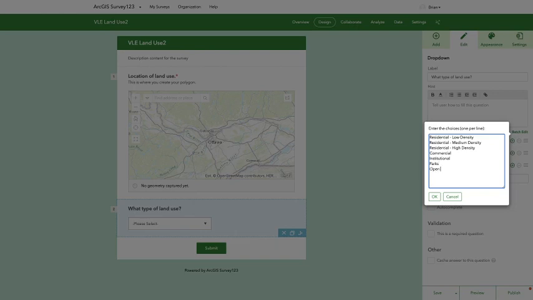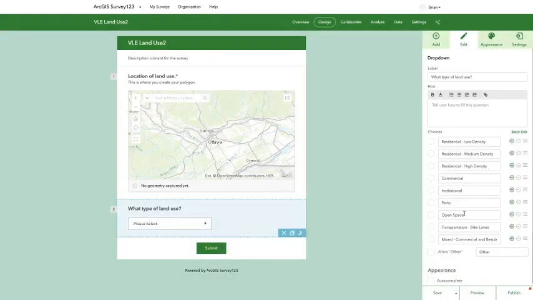Okay, you could do open space, you could do transportation if you wanted to, and do like bike lanes. You could do mixed commercial and residential. Okay, and you can just do as many as you want. All right, and now it fills it in for you.